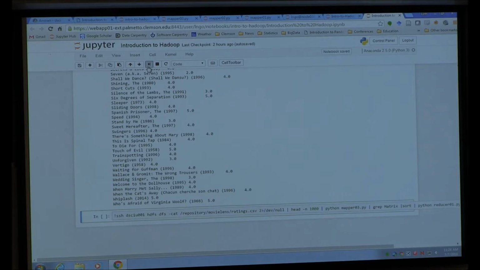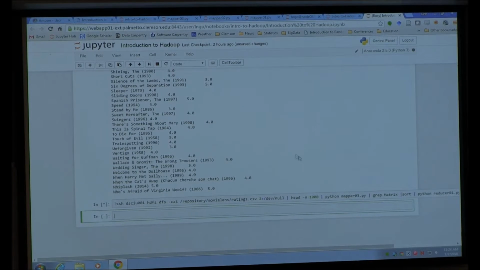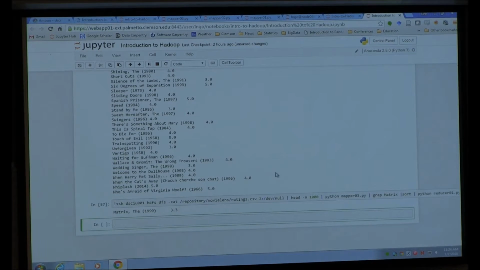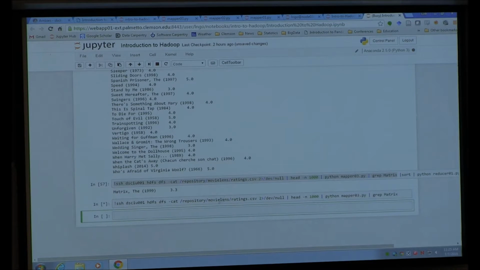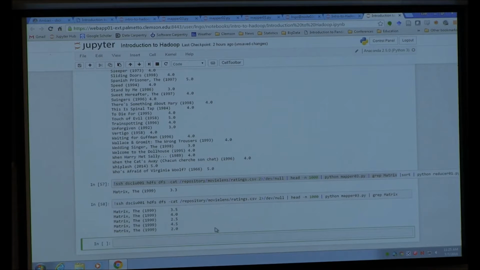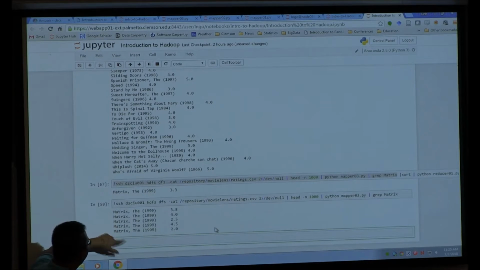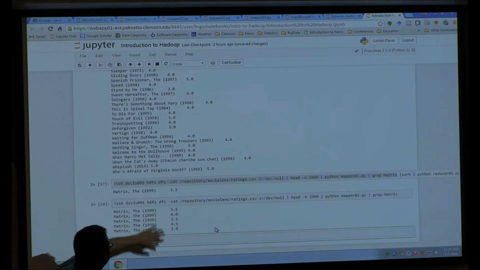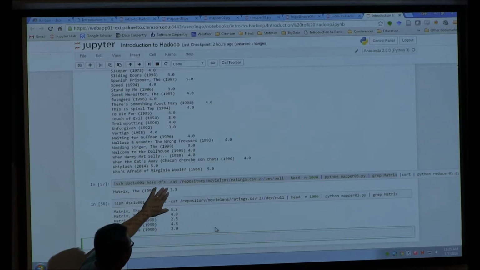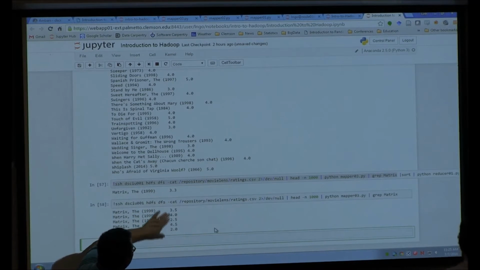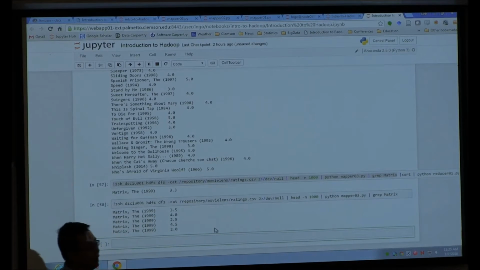I ran 1000. Oops, let's run this first. So if I grep for matrix, within the first 1000 entries I have 5 reviews for matrix with the following ratings. So I can check whether my average here is equivalent to the average I can now manually calculate.